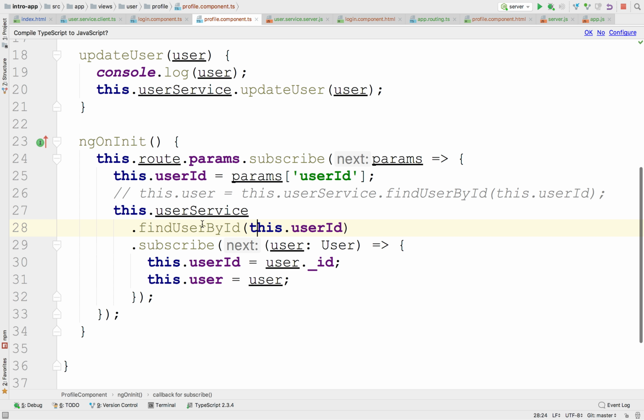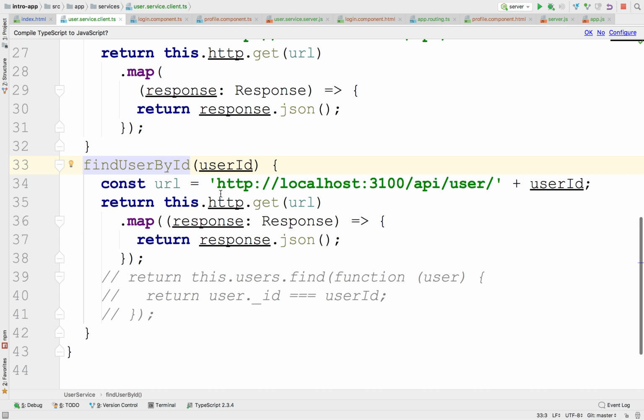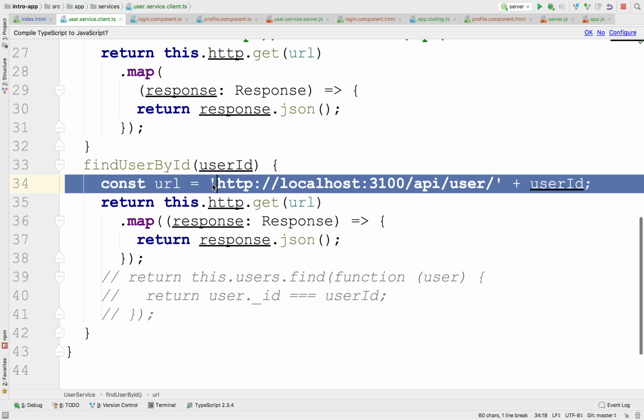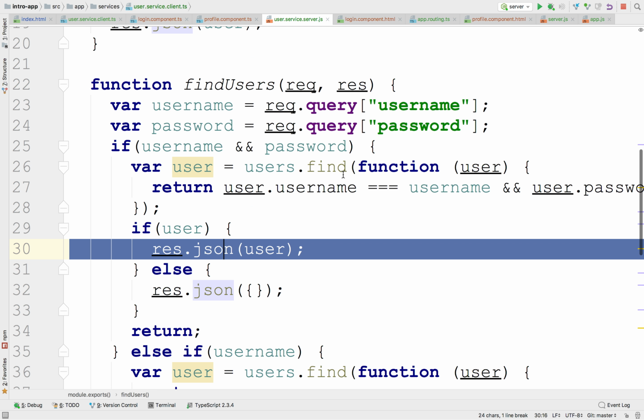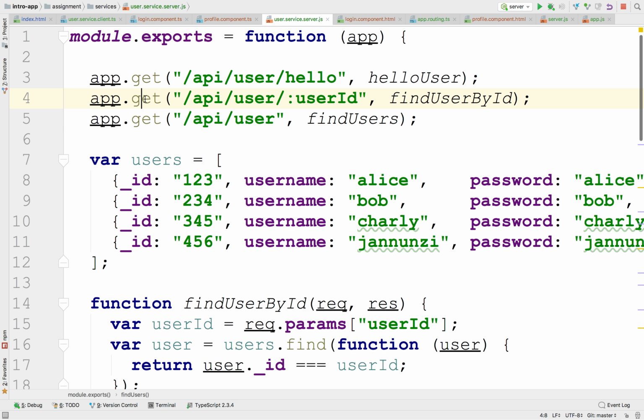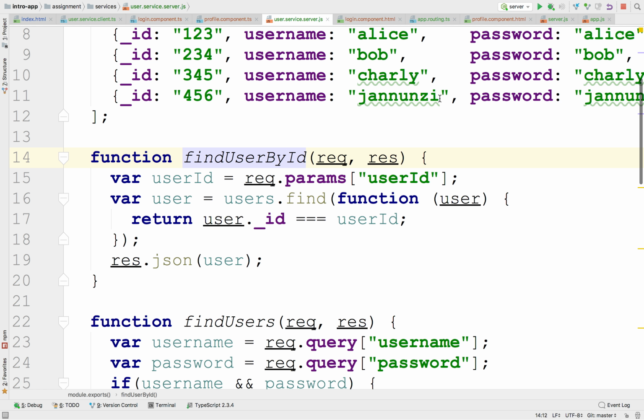So from the user service, we generate an HTTP request to the server, again using Ajax, okay? Using /API/user/user ID, which is handled by the server, right? There it is. We're waiting for a GET request with an API user ID, which is going to look up the user from the user ID, right?